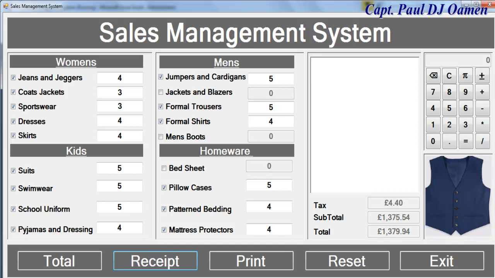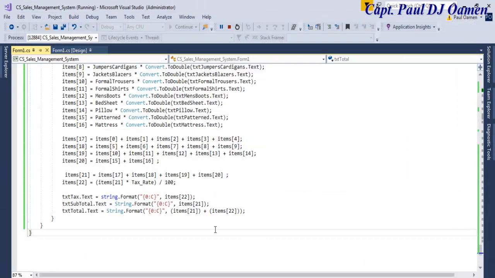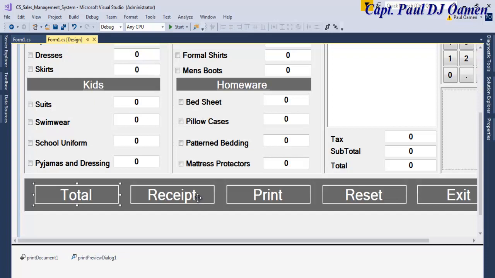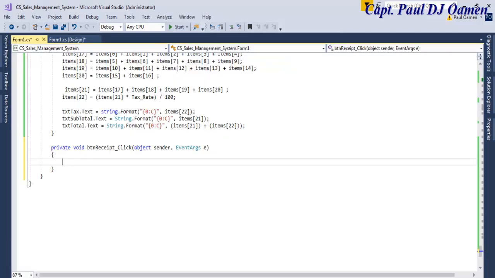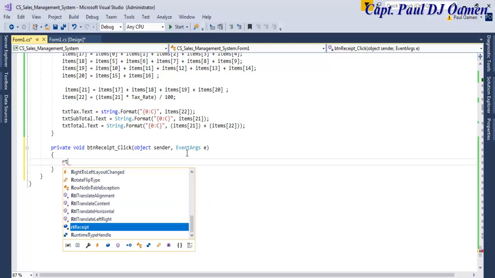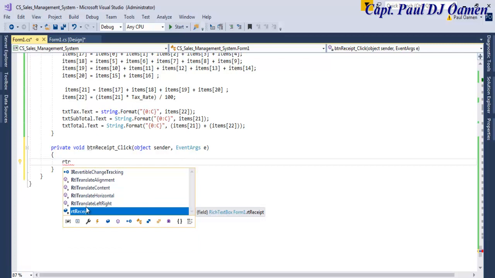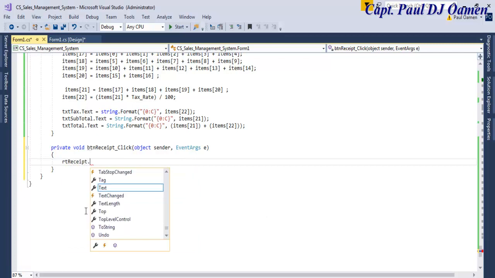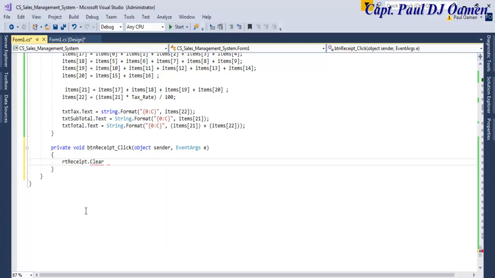In the case of the receipt, I'm just going to speed that up and I'll show you guys the codes on the receipt itself. So let's exit and come right down here, double click on the receipt. Now the first thing I will do on the receipt itself is, let's say rt receipts.clear whatever item we have in there first.